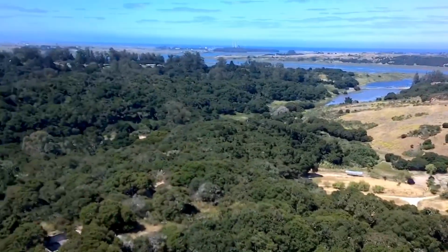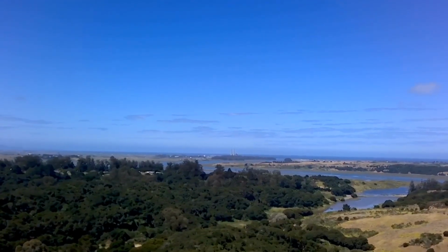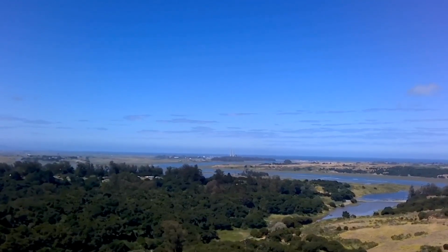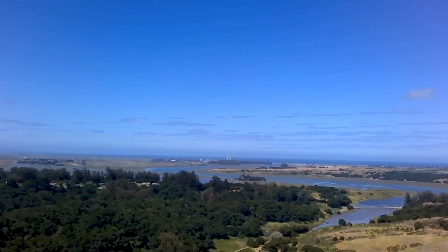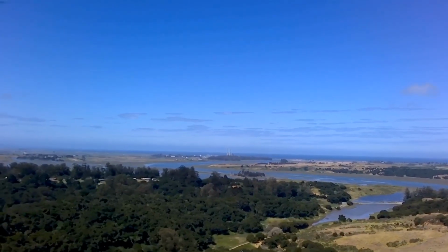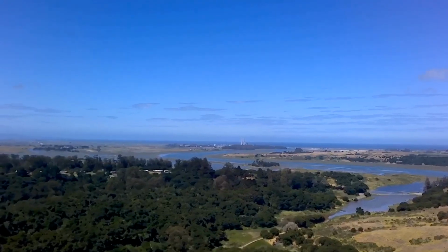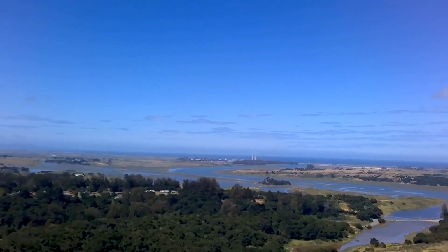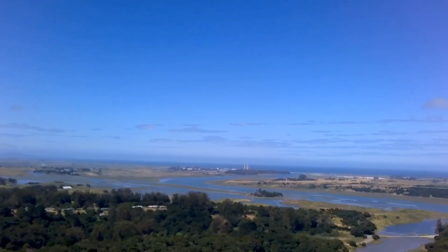Looking at the slough out to the Pacific Ocean, guys. That's Moss Landing right there, and you can see the power plant. I'll take it up some more, and we'll start heading out that way to see what kind of range we get. Hopefully that memory card's working good. I had problems with the memory card earlier, so let's see how well it does here. I'm going to go up some more. Let's go about 100 meters. At 100 meters.